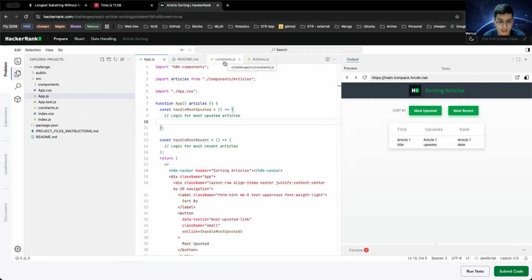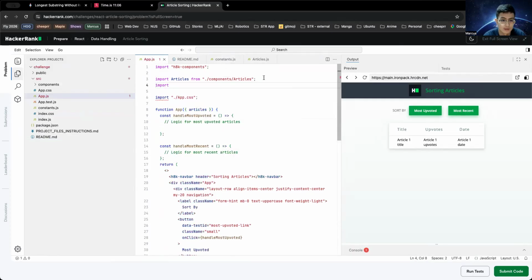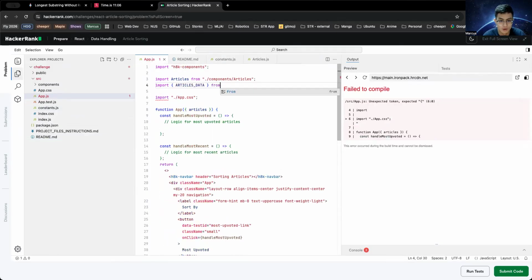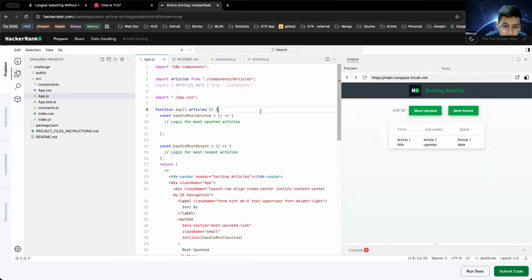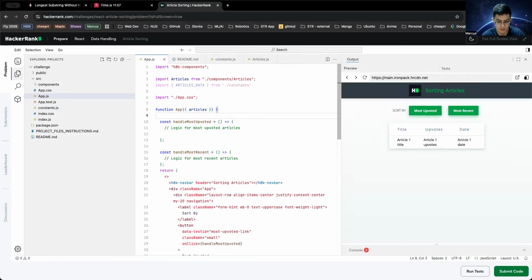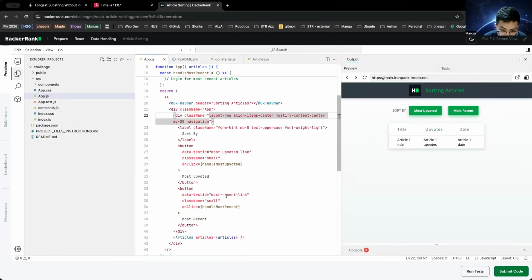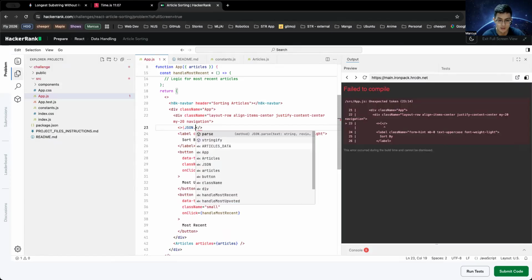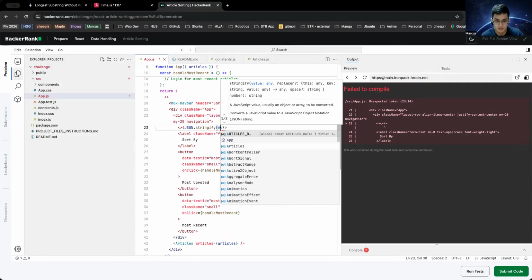So at this stage, I'm going to import articles data from the constants.js. And if let's say I were to just display something above the buttons, above here I'll just do articles data, JSON.stringify articles data.